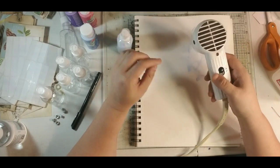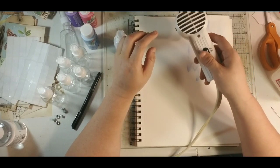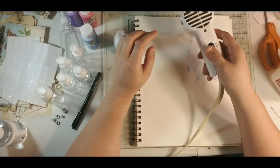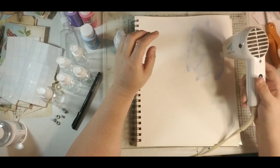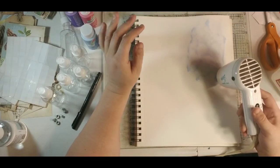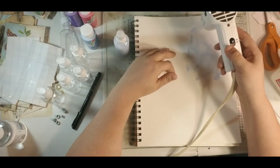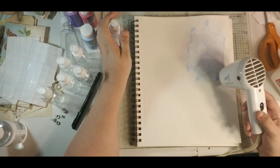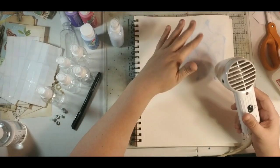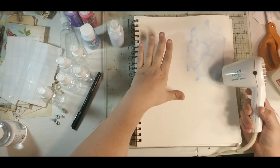So you can actually get an effect almost like when you're pouring acrylic paint. Now if you want to do it cheaply, you can use water and just the acrylic paint. It will work. I like being able to get that flow out of it.